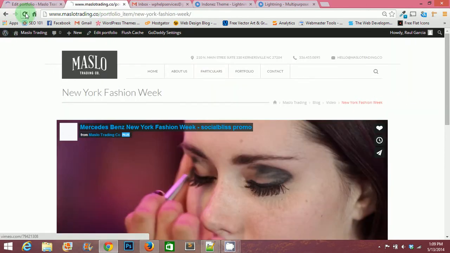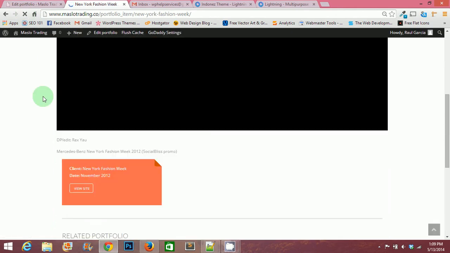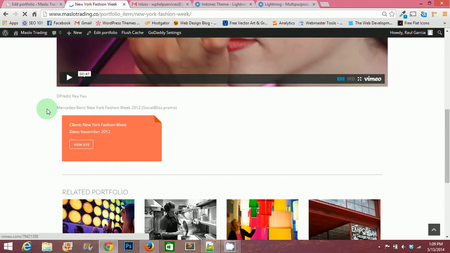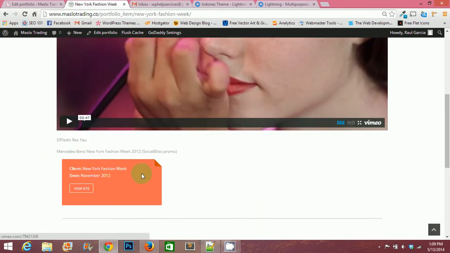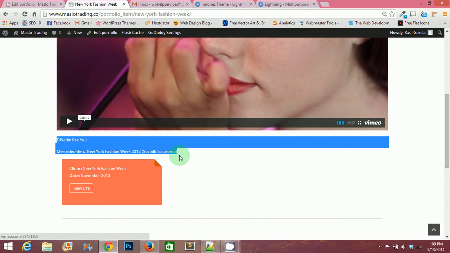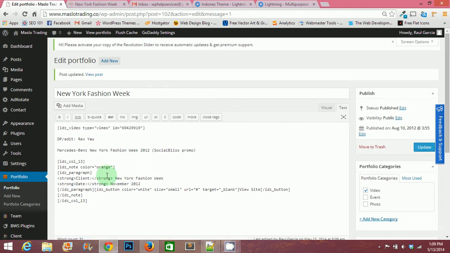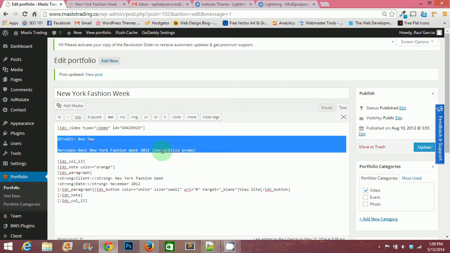If you refresh your page, you're gonna see that box, and as you can see, it's on the left hand side. For it to be on the right, we need to put this text in a column as well. If you look at the code, you'll notice that it says column 1/3. In order to make this move to the right, we have to wrap this in a column that's 2/3.